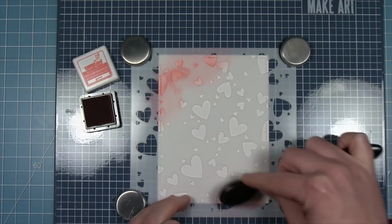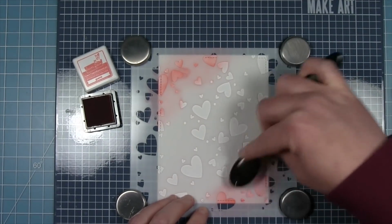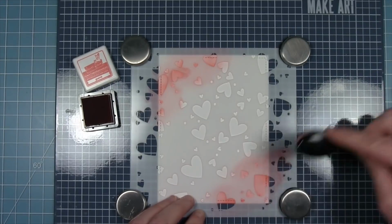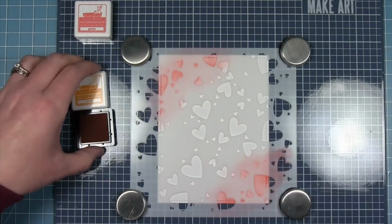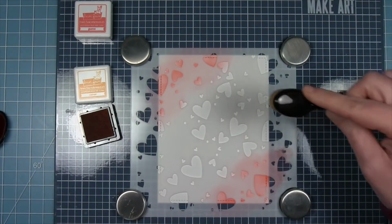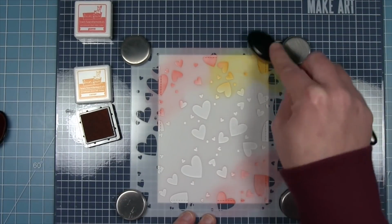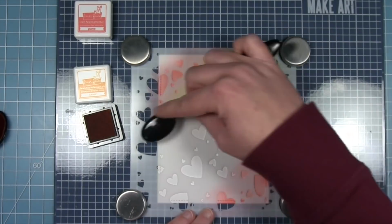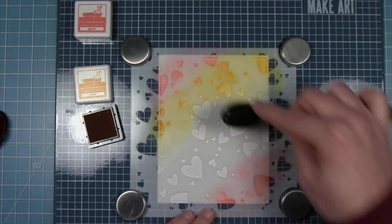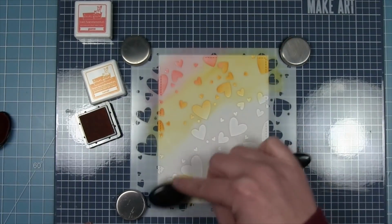So I've got some guava ink here, and I'm doing my guava hearts basically in the 2 corners, and then I'm going to work my way towards the center. Next, I'm going in with the carrot, and I'll do sort of another line of color, working my way towards the center. And then I'm going to finish off with a yellow color in the center with some sunflower ink.